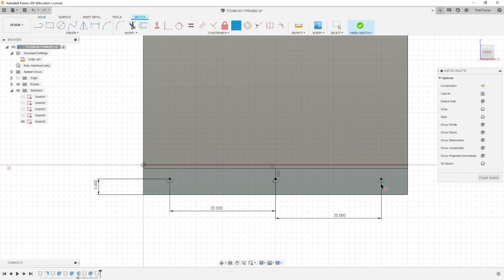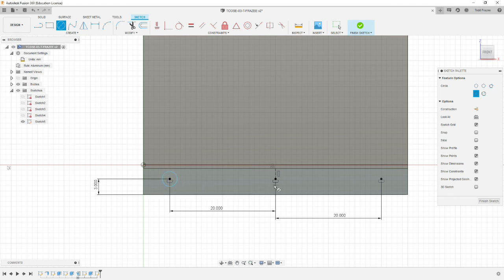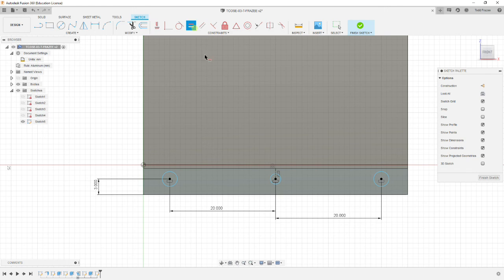So then we have our 3 points, and we can either use those points to make circles, or we can use the hole command. Either way. If we're going to draw circles in Extruded Cut, you're going to draw your 3 circles and constrain them to be equal. And then we just need to dimension one of them.